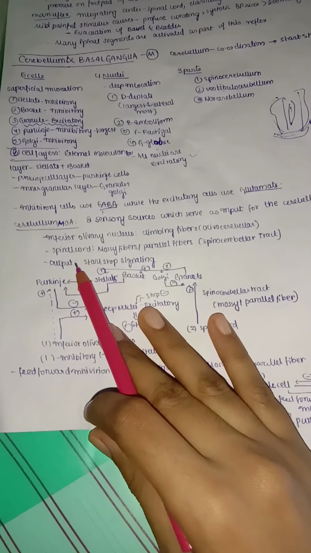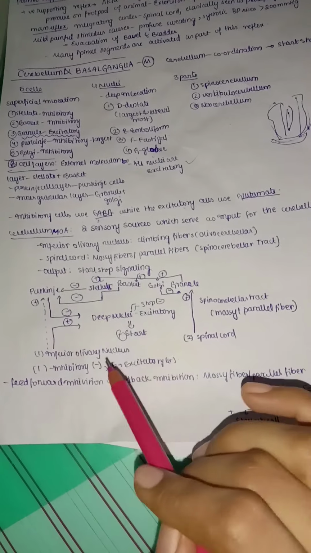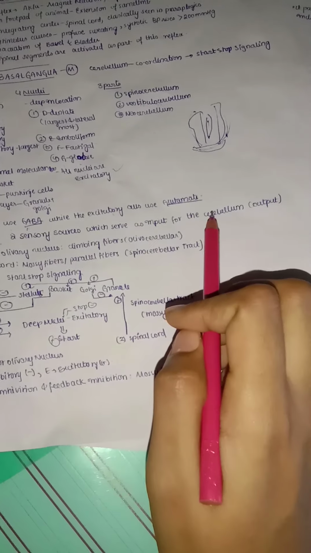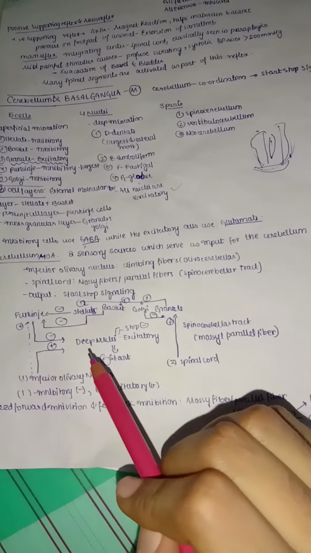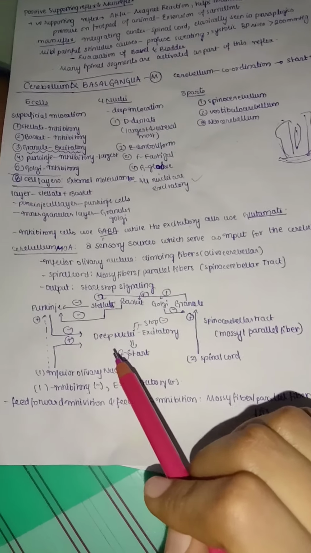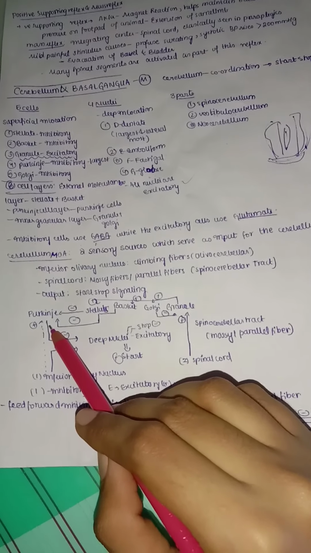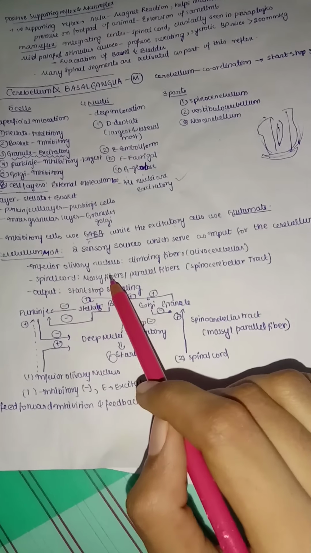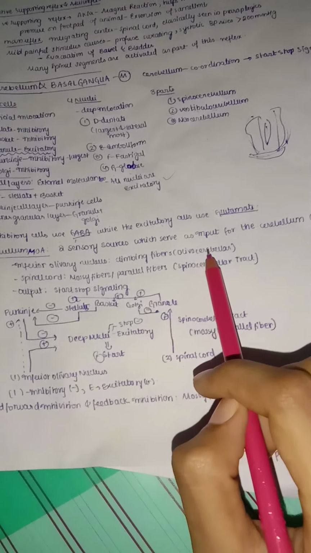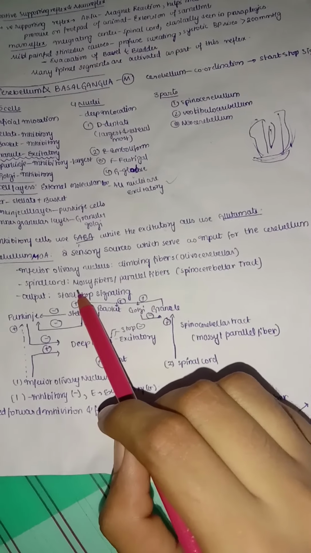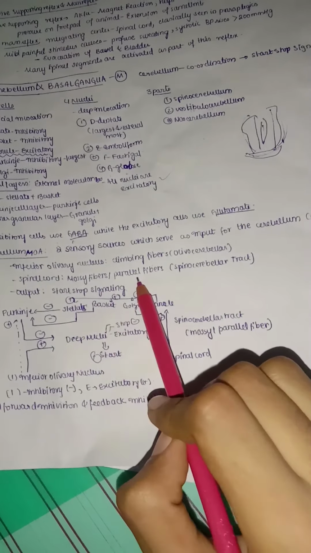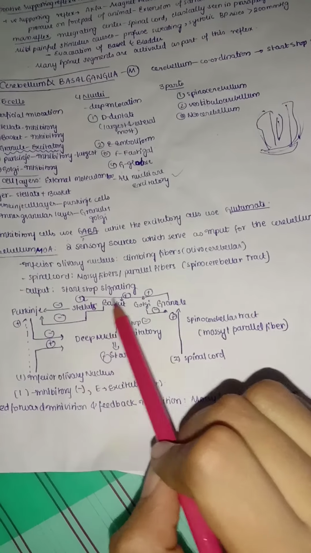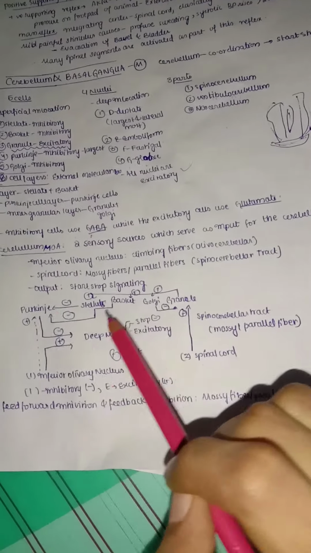Next let us move on to the cerebellum. What is happening in the cerebellum, let us see. Mainly the cerebellum has 2 sensory sources which serve as an input for the cerebellum, and it also has an output. The only output of the cerebellum is the Purkinje cell fibers. These are the output, and the input are 2 sensory sources. You can see here the inferior olivary nucleus gives the climbing fibers or olivocerebellar fibers. These are the input, and from the spinal cord we have the mossy fibers or parallel fibers. This is also called the spinocerebellar tract, and the output is a start-stop signaling, which is done by our Purkinje cells.